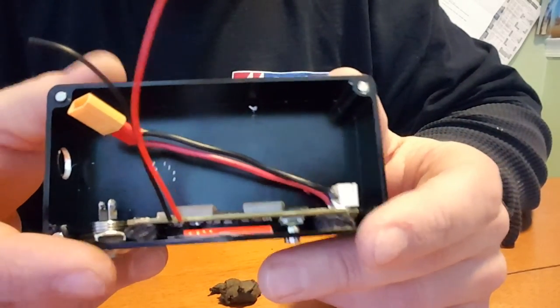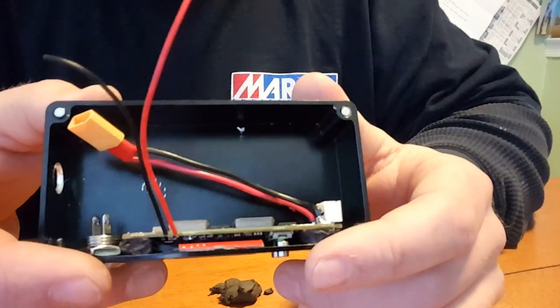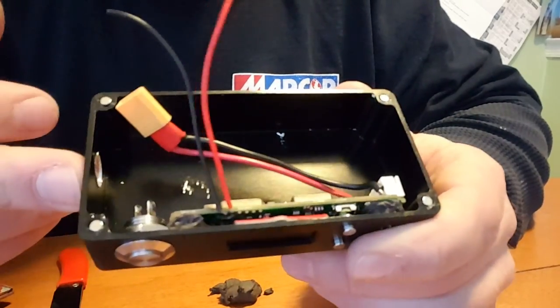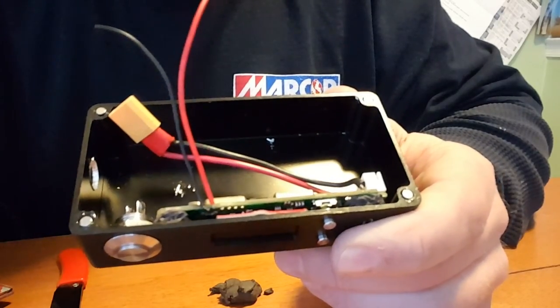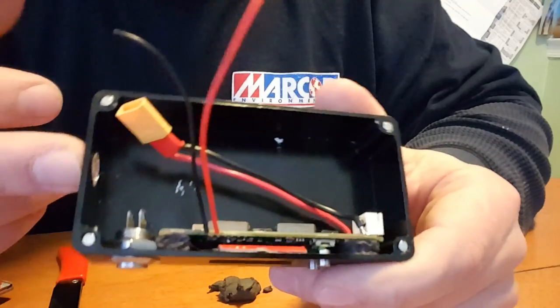I'm going to take a pause here. I'm going to let that dry up. I'm going to putty this up a little more, and then we'll come back for part two. I'll install the 510 connector, we'll get the wires connected, and we'll pop the battery in. It's pretty simple. There ain't a whole lot going on.